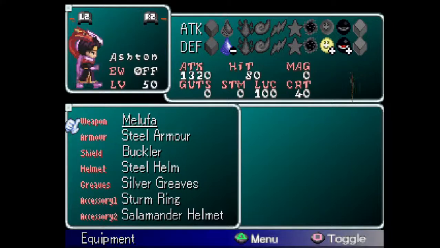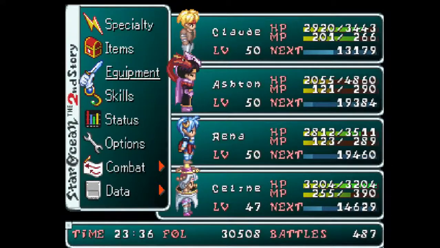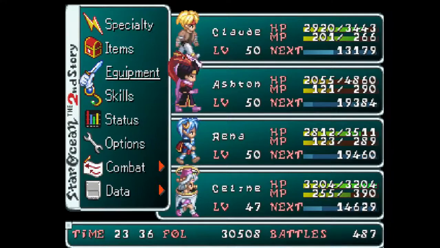The only problem is apparently it makes him a bit weaker against water attacks, as you see the little minus there, but I can't do anything about that really. And I might as well keep it because I don't know how many enemies we're going to have that actually use water attacks. But I managed to get that.